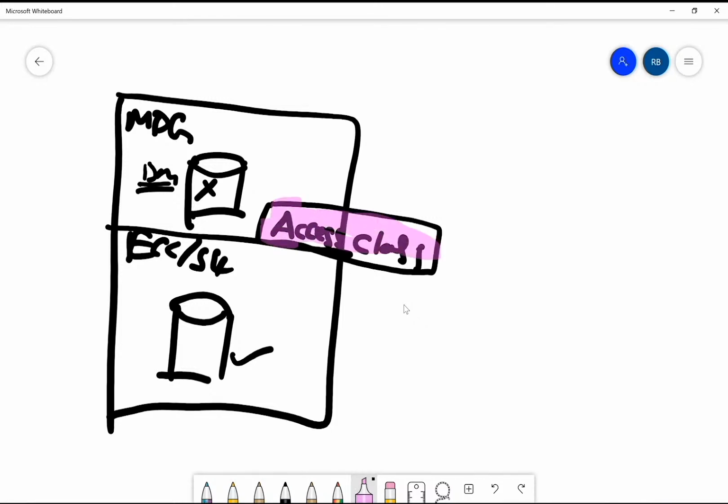This access class always acts as a bridge between your MDG layer and your ECC layer. Once the final approver approves the record, this access class will read the record from your staging table. It will take the data from your staging table, your material data, plant related information, valuation, sales, all the views of material master data, and push that, creating the record in your active area.